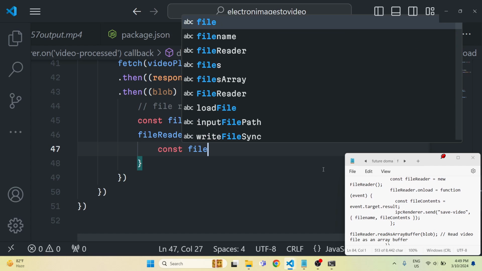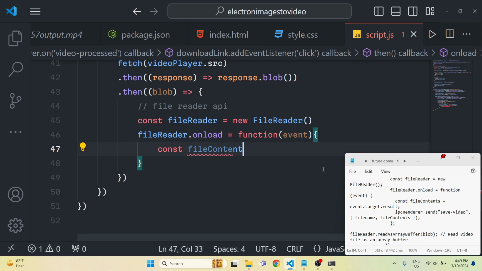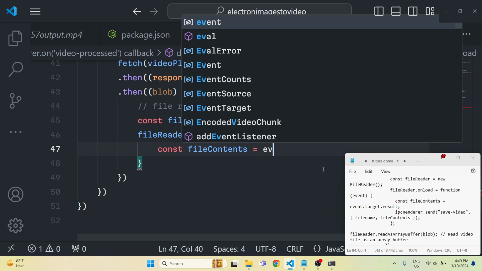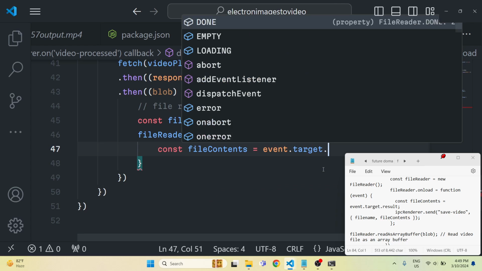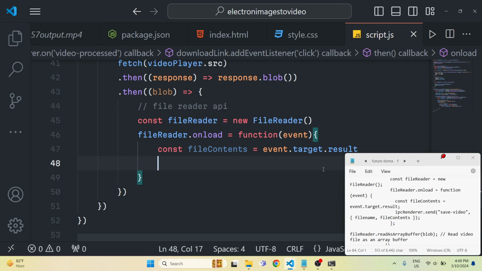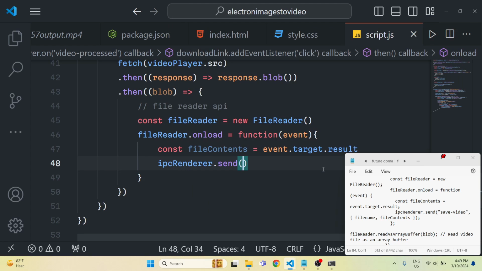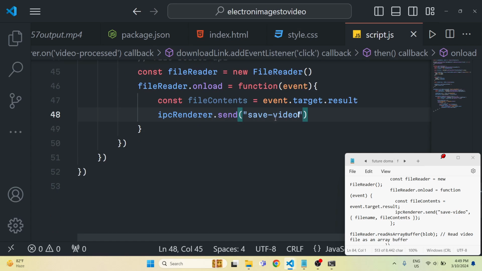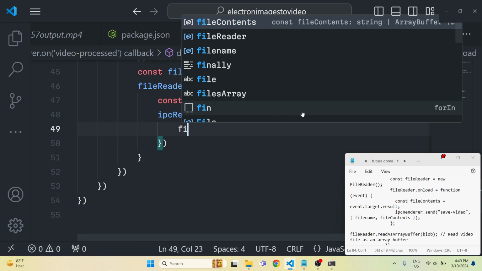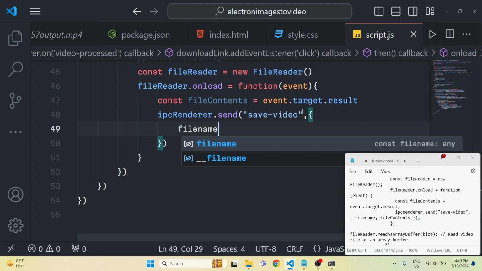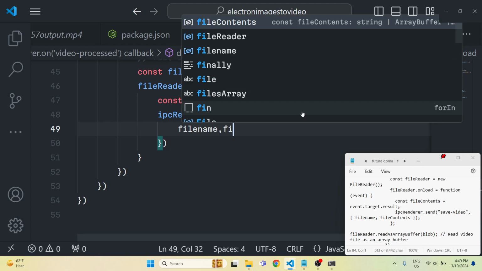So we will say file contents equals event.target.result, and then we can say ipcRenderer.send, and we will send out this event. We could call this event save video, and then we can pass this information, the file name and the file content.